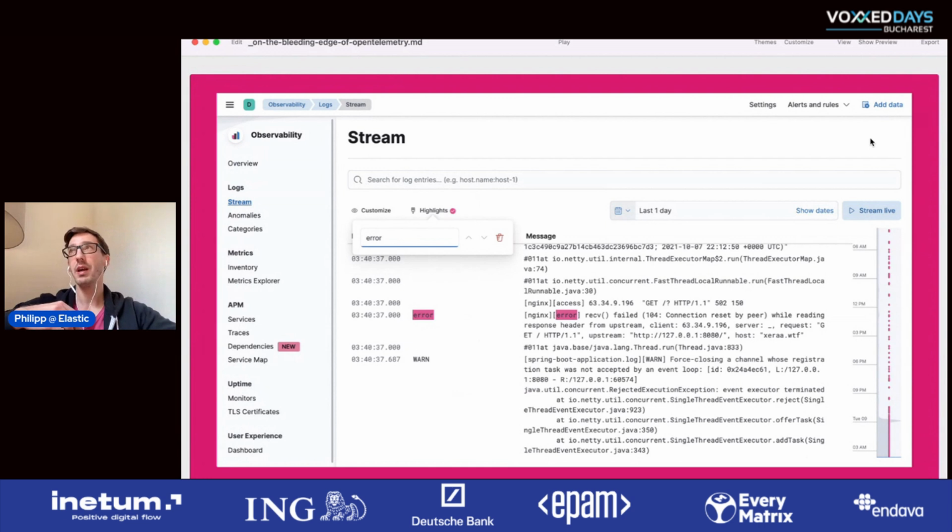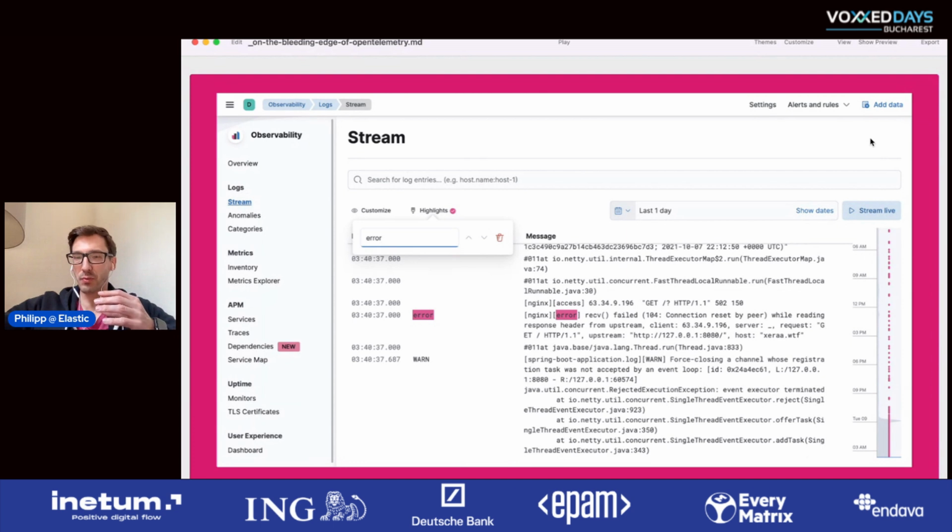It could be something like your Java logs, or your Nginx logs that you see here, and you might just look at them, try to find errors, what went wrong, what happened in general, just to figure out how things are going. Logs are easy to get started with because you just add the information where needed. It's very straightforward. It's also very much a manual process, because any log message that you have not added is not there. Then you potentially need to redeploy your code with additional log messages to figure something out. So it can sometimes be painful. It's still the go-to tool that many of us are using.